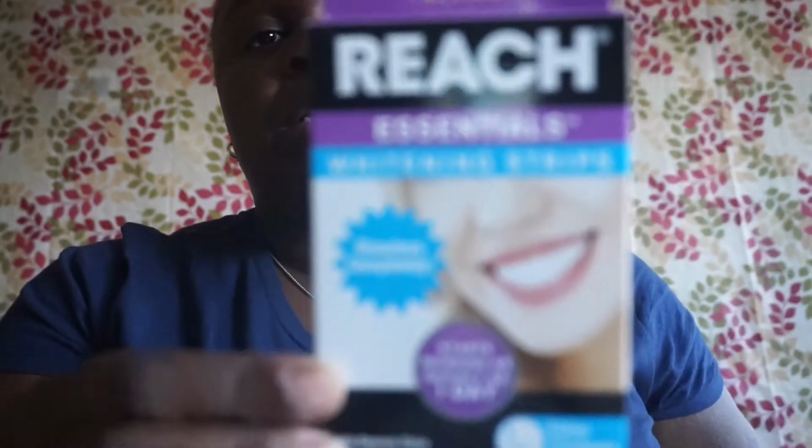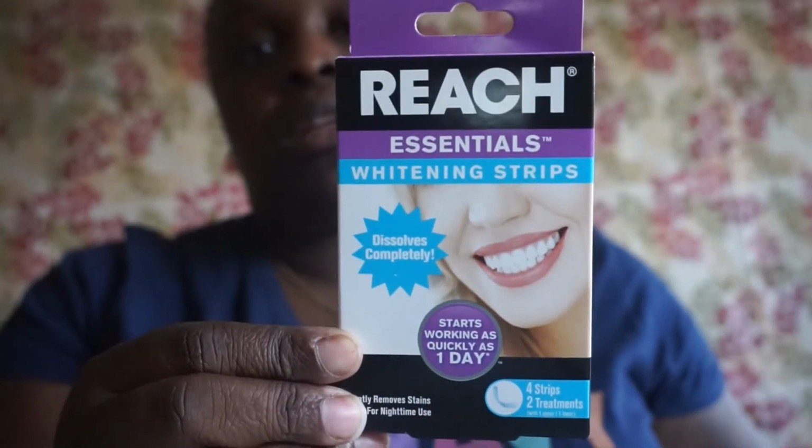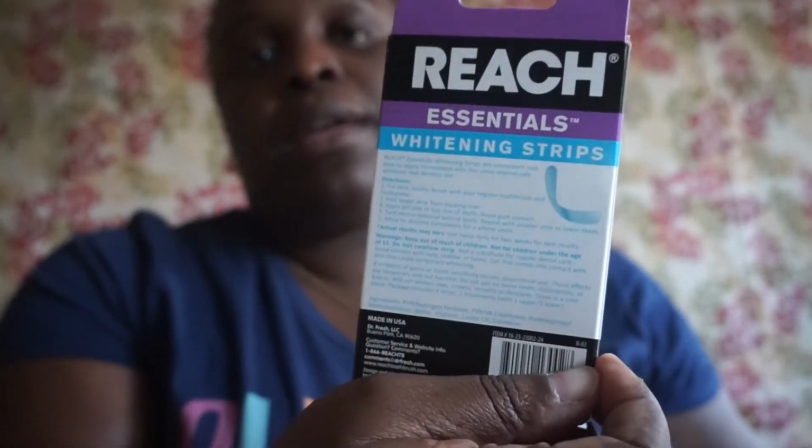Okay. I picked up these Reach Essentials Whitening Strips. It says dissolves completely. Start working as quickly as 1 day. 4 strips, 2 treatments. Gently remove stains, safe for nighttime use. And I picked up 3 boxes of these. Okay. And that's the bag. All right. I also picked up the Sharpie Fine Original, and you get 3 markers in here.